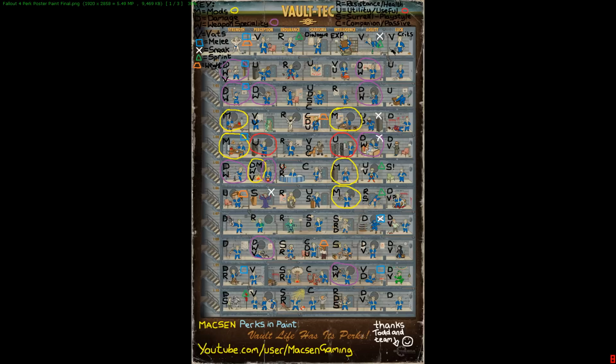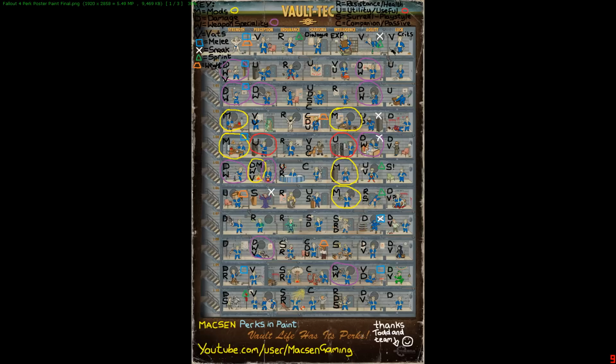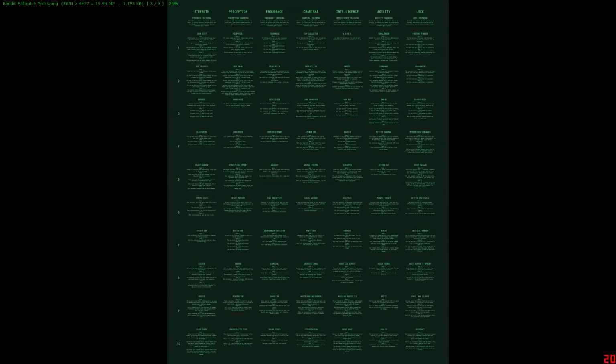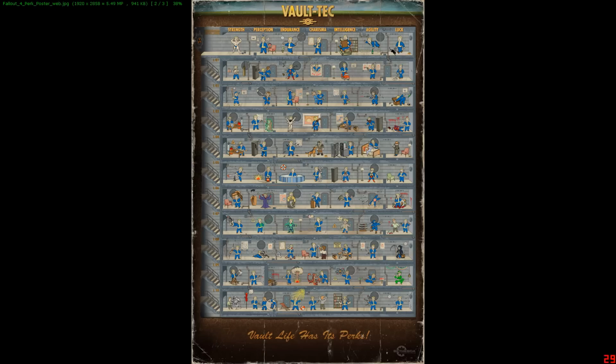So if we take a look at this one here, this happens to be Cannibal, which you can find at level 8 of endurance. So basically this allows you to eat mortal flesh, and the future ranks allow you to eat ghouls or super mutants and gain significant amounts of health. So that's very much a roleplay or playstyle perk.